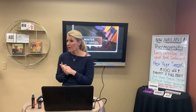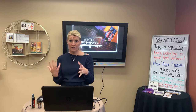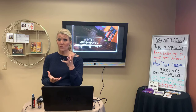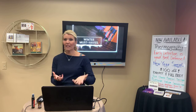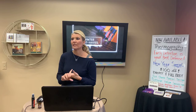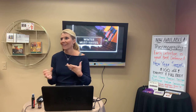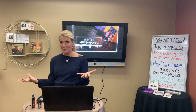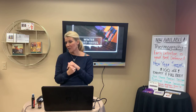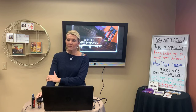That's another way to take it internally. But one thing you want to note when you're using essential oils in water or as a tea or something like that, make sure you're not putting it into plastic because it will leach the toxins out of the plastic and now you're drinking toxins. So you want to make sure you're using essential oils always in a stainless steel or a glass container so you don't add more toxins, which is what we're trying to eliminate. It will actually eat through the plastic. It's that powerful. So you want to make sure you're not doing that. Most of the diffusers, the insides are plastic.